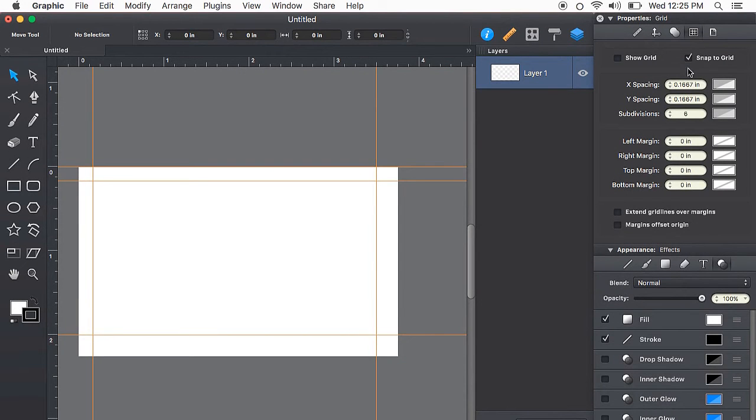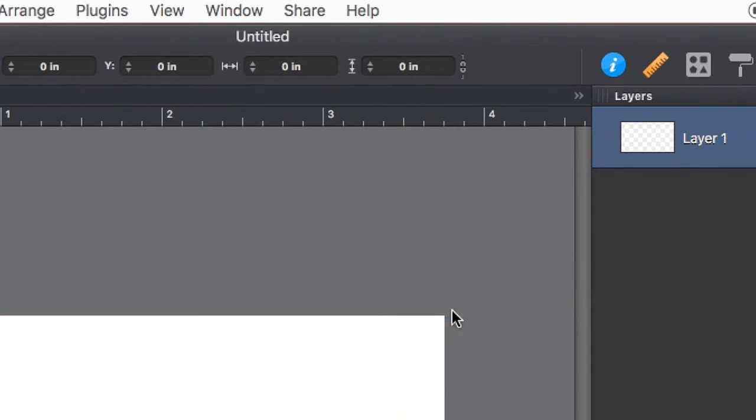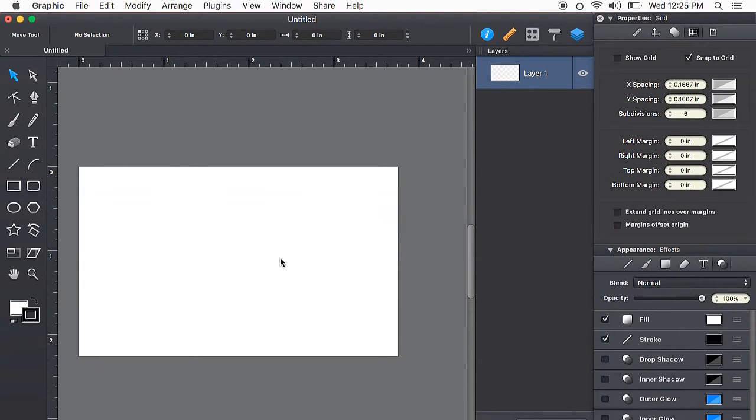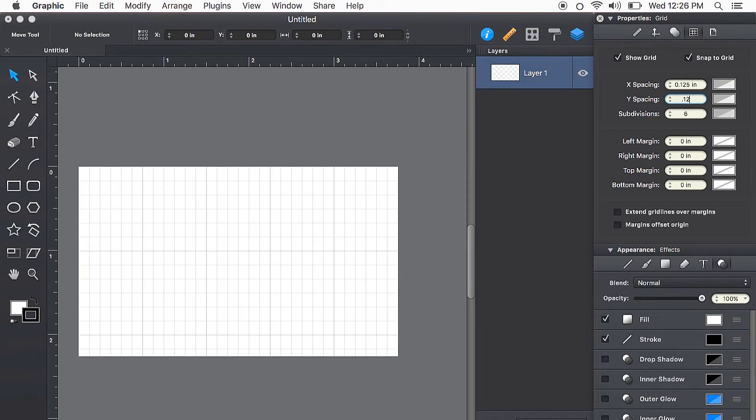When creating new guides, you can snap them to a grid. So let me clear the guides and then set up my grid and show you how this can also assist you when creating guides. So I'll go to View, Guides, and Clear Guides. So all those guides I just created are now gone. Let's show the grid and then set this up. So I want this to be a 1/8 inch square grid. So I'm going to put in 0.125 in the X spacing, 0.125 in the Y spacing.